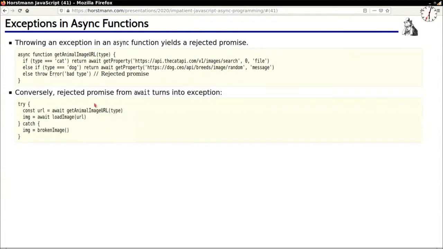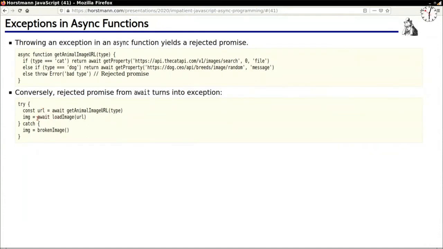I can call throw inside an async function just like I would in a regular function. When I call throw, that gets turned into a rejected promise. Every async function returns a promise, and if the async function got terminated with a throw, then I get the rejection that's inside the throw. So as the programmer, I don't worry about this complexity. I just call throw the way I always would, and the right thing happens. And the right thing also happens with try catch. This is much simpler than the catch with thens. You simply write the try catch that you have always written, and it does the right thing.